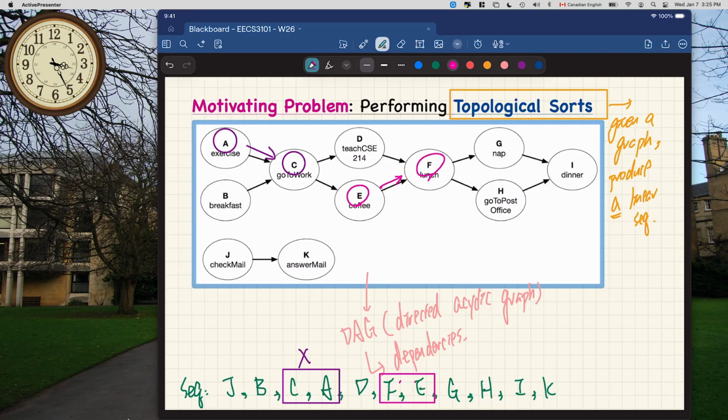So the topological sort is actually also a very practical algorithm for you to solve different problems in different contexts. I'll mention maybe something completely different to you, more like from a program analysis point of view. I will do that later. But just for you to get some feel. Any questions? All right, so that's all about the motivation about some problems that you can solve by completing this course. I try to put a little bit more emphasis on graph algorithms, because that's definitely something new that you haven't learned from 2101.